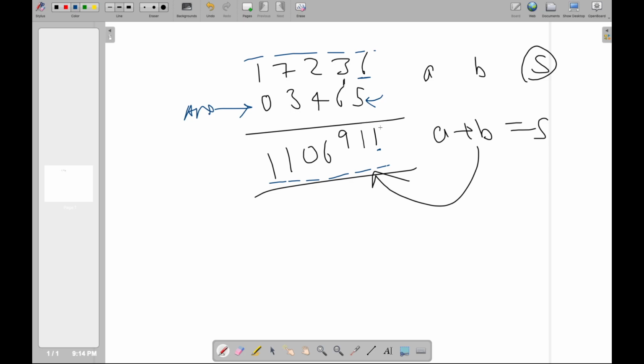So we want to add something to 6 which is a single digit that makes the resultant single digit 1. So obviously 6 plus 5 will give us something here and then 1 here. So you can figure out that 5 is here.